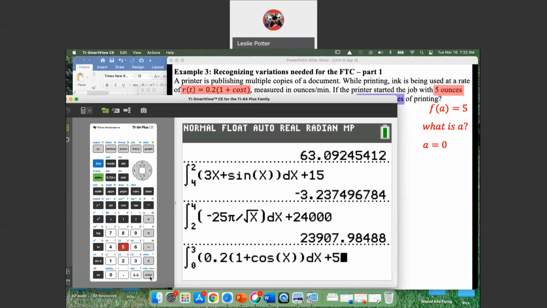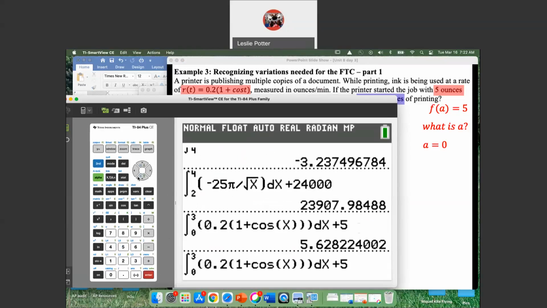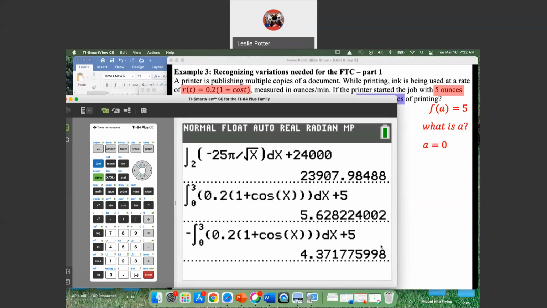This is wrong though. Okay, I just wanted to show you what's happening when you forget the negative sign. I have an answer that ends up with 5. I know it's not true because we're using ink, so we should be having less as an answer. So I'm going to hit second entry real quick and arrow back to the beginning. I know that this rate needs to be negative, and College Board is expecting me to be savvy enough to realize that and to put in the negative. So I'm going to insert the negative sign there, and there is the amount of ink left after 3 minutes.